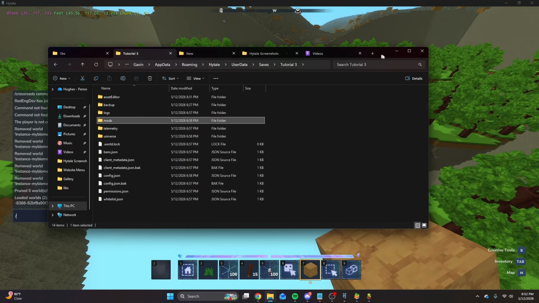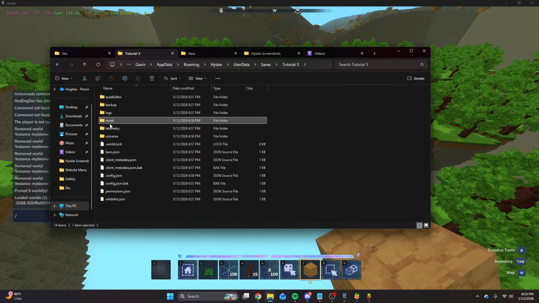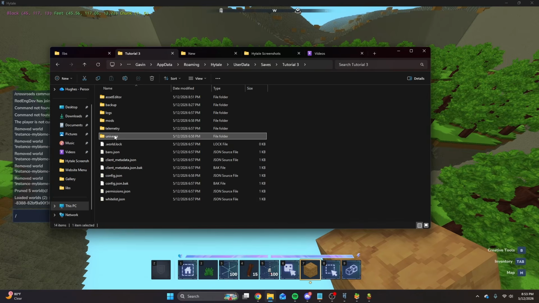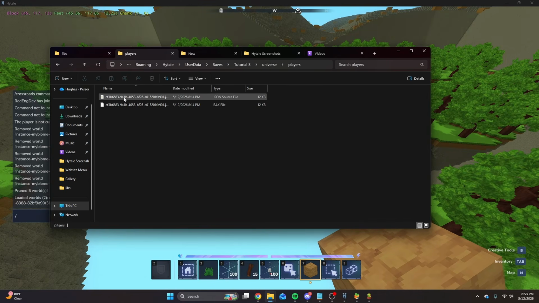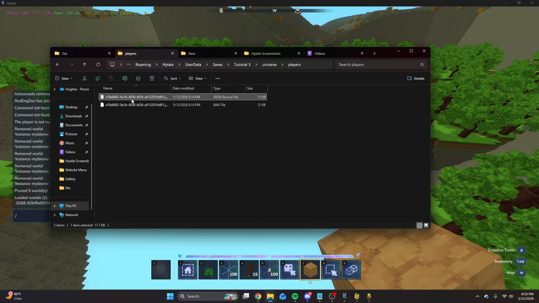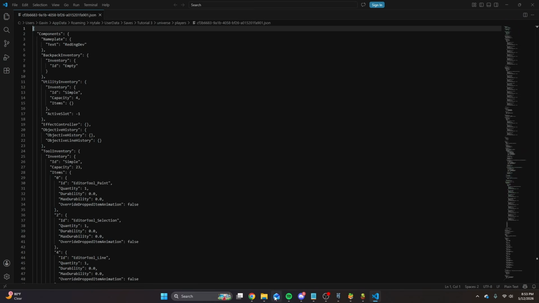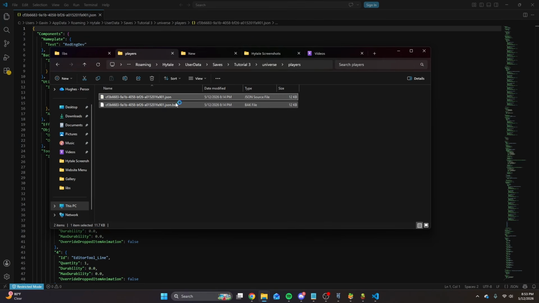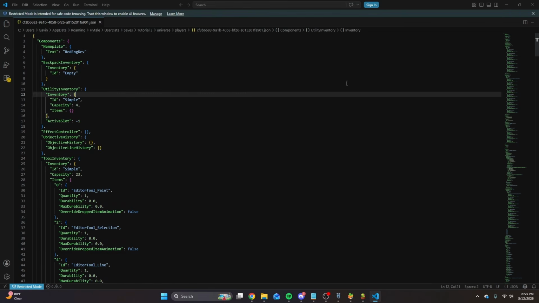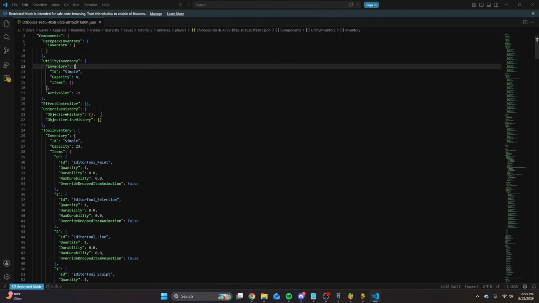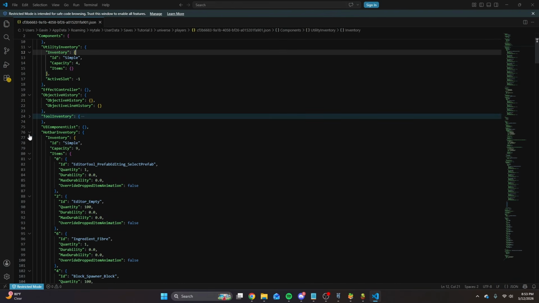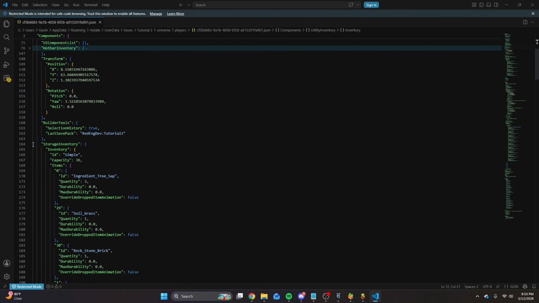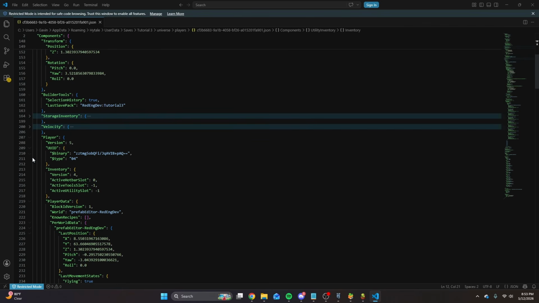Another way that you can test besides just creating instances over and over, that worked last time. I don't know if it's updated, but if you're in your save folder, go into universe, then players, and click on essentially this is me, and the reason why there's two is I guess one is kind of cached or something like that. I'm not sure what that means. And this is everything to do with the player.